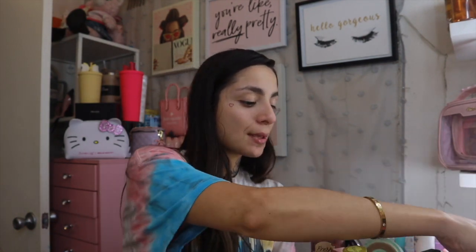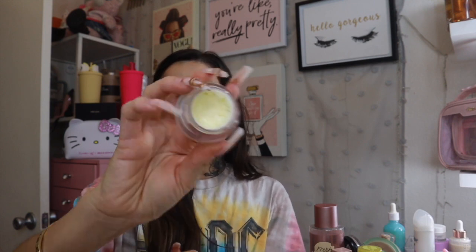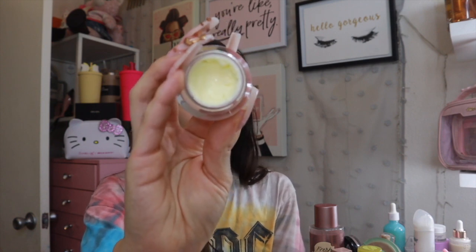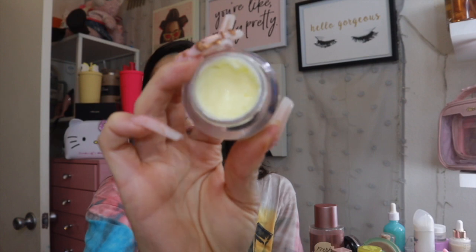Next up is my Bobbi Brown Vitamin Enriched Face Base. It's a primer slash moisturizer. I really do enjoy this, but my collection just grows, so I don't really think to use it. When I first got this, I really enjoyed it just because it was very hydrating and things like that. But it's looking pretty good. My usage on this is 8. So we need to definitely keep on using it, and I've been better at reaching for it. So that is progress in itself.